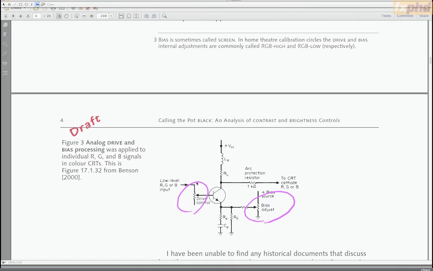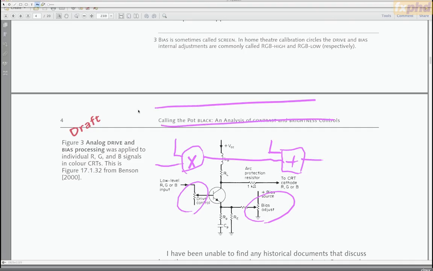Again, this is a multiplier, and this is an adder. And again, the multiplication comes first and then the addition. But these controls are individually R, G, and B. So the drive is also called gain.